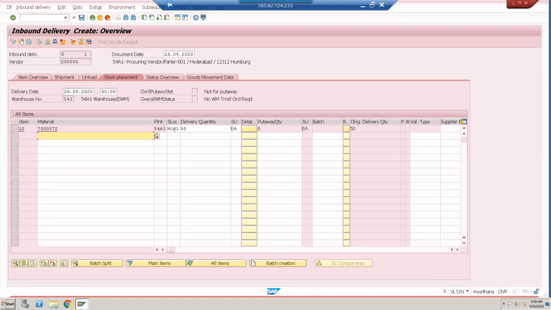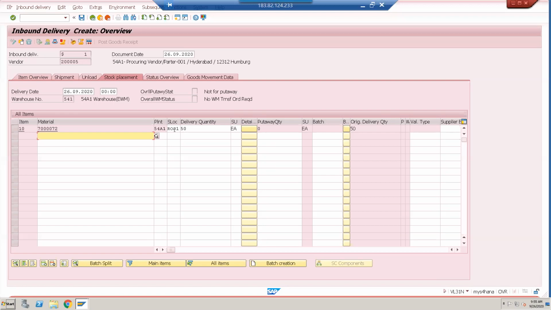Received on dock means whatever materials you are receiving that are in progress of put away, or part of the ROD storage location in ECC. Once the put away is completed in EWM, it will be moved to the AFS location. AFS means available for sale.